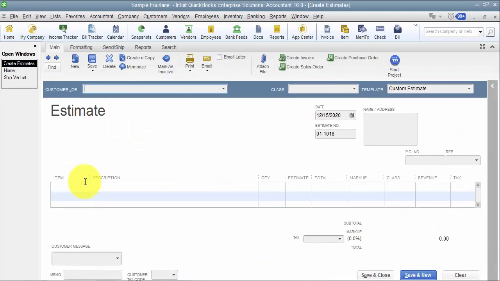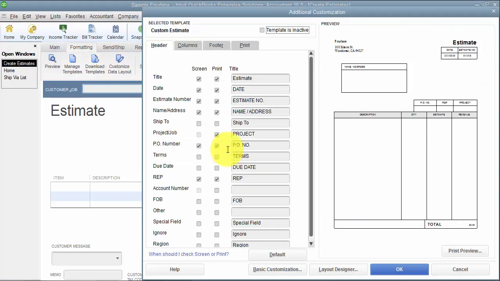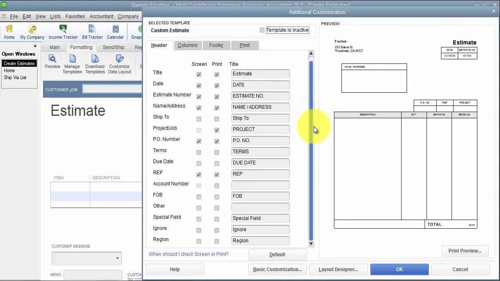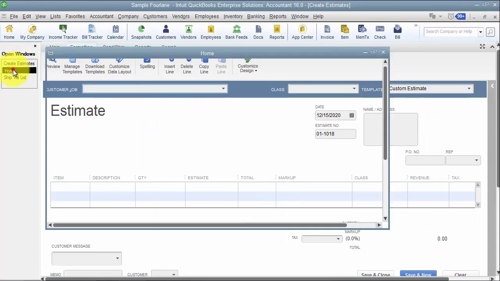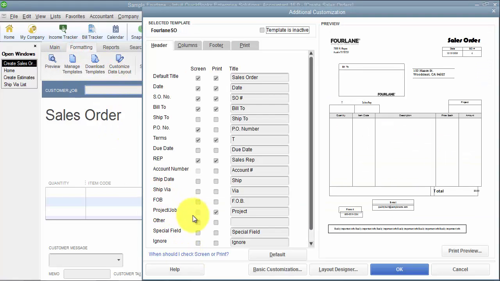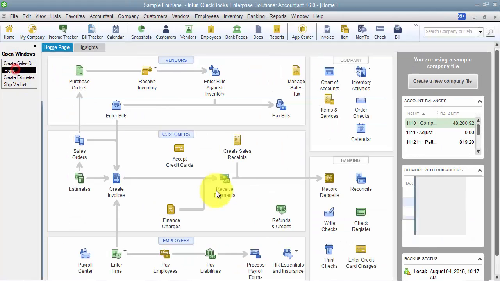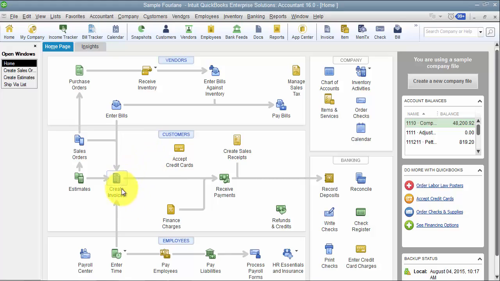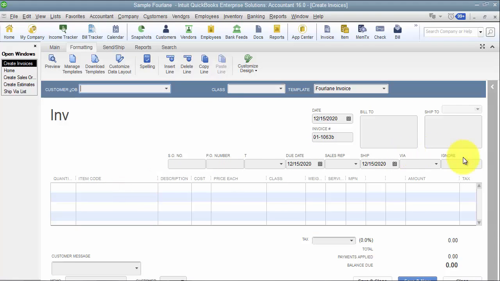It also is used on sales type transactions. So it's in the header field. If we come in here on an estimate, make sure to check out the video on estimates versus sales orders, but an estimate usually isn't dealing necessarily around products, so we don't have that field on here. But we do have it on the sales order. I have my customized data layout, and I can add in my ship via there, as well as on my sales transactions, so my invoice transactions. So this field is pretty powerful, right?